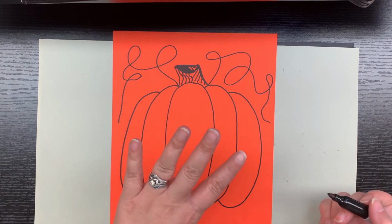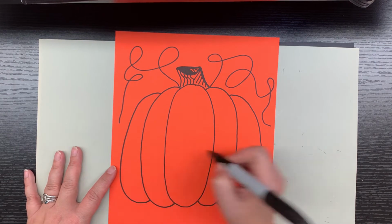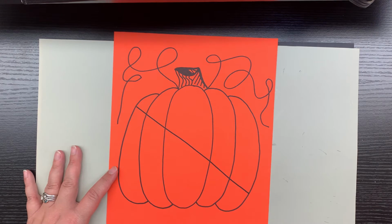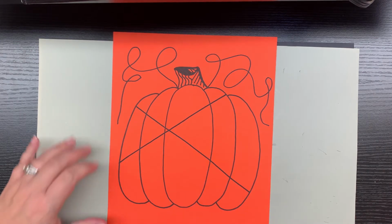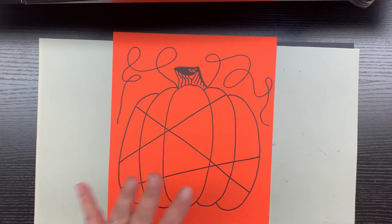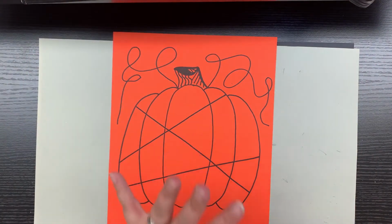So I'm going to make 4 straight lines from one side of the pumpkin to the other, and it doesn't matter where you start. Just start somewhere and draw all the way across. There's 1, 2, 3. Now, if I like that, I could leave that. And if you don't want a lot of sections to fill in with the Zentangle, then you can leave it with just 3 lines.